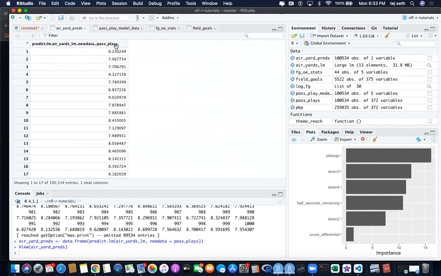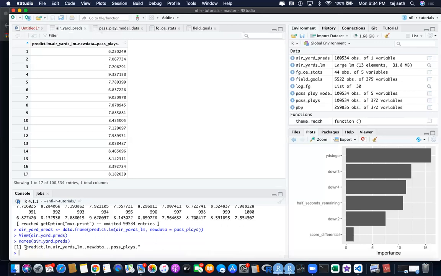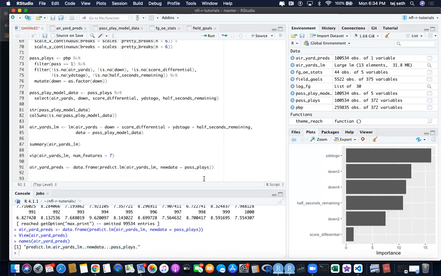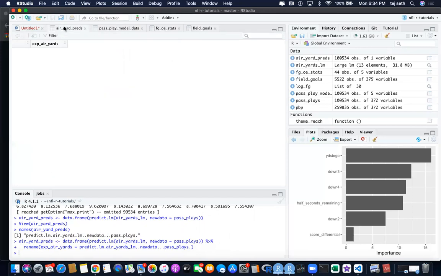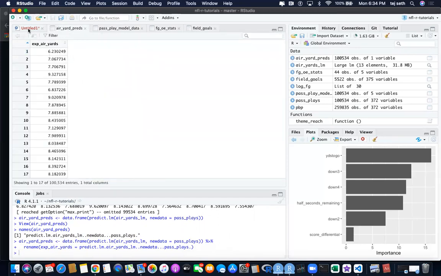It gives this really ugly column name, so we want to rename that. We can pipe and do rename, and call it expected air yards, because this is our prediction. We can just copy that from down there and name it. So now we have our expected air yards data frame.